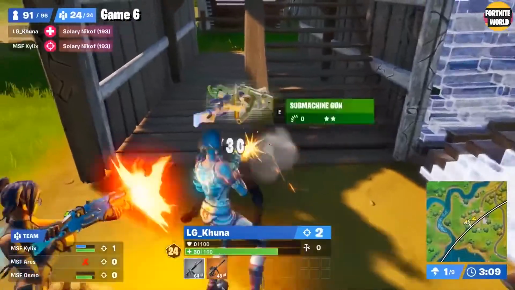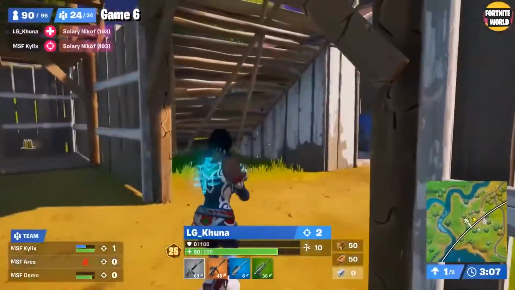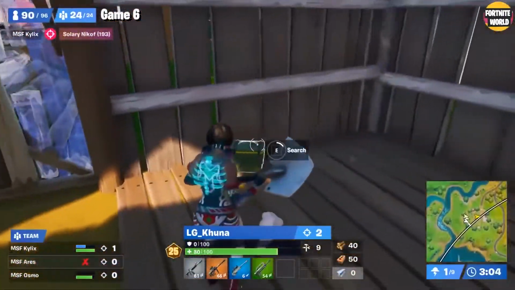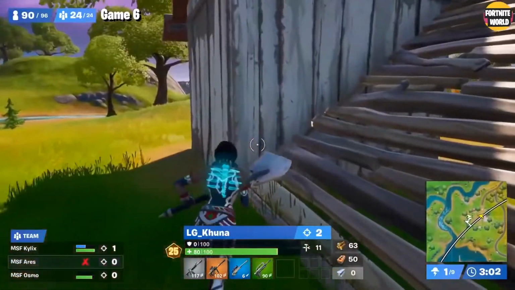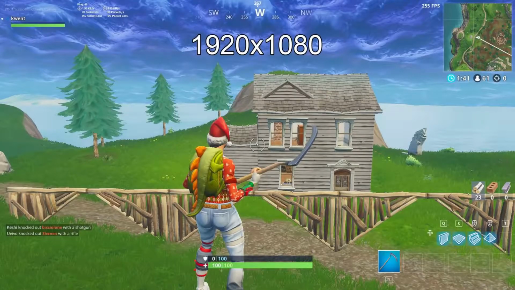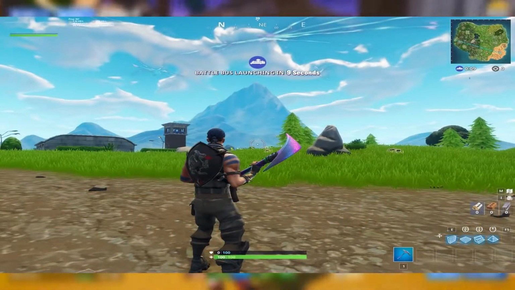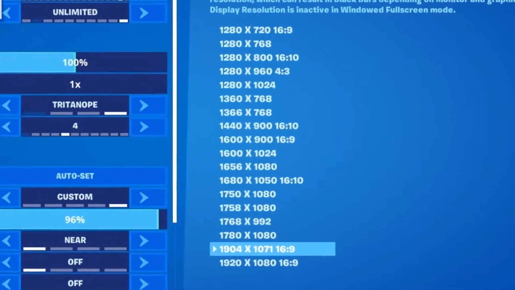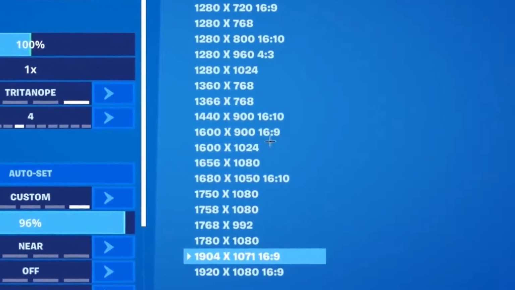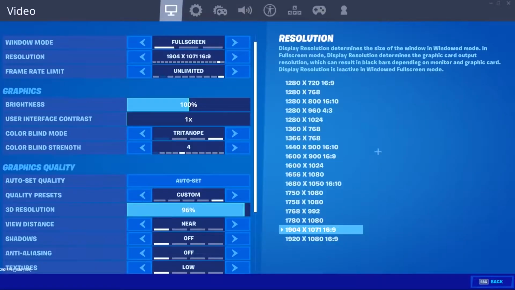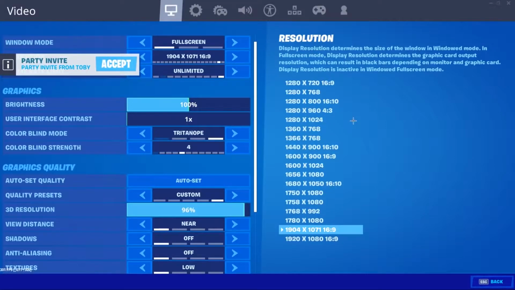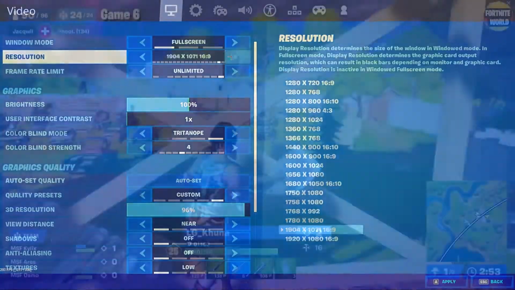Usually you would have to close or restart your game to change your resolution, to put on a different stretch resolution or to take it out of stretch resolution. For example, if you went to native, you'd usually have to restart your game to change it back to a stretch resolution. But on screen right now you can see I have multiple resolutions, interchangeable in game. I can go between stretch resolution, native, 1904 by 1071, a different stretch resolution. I can just keep changing resolutions without having to restart my game, and I think it's just down to the way I set the resolutions up.